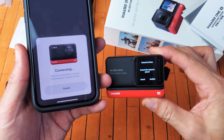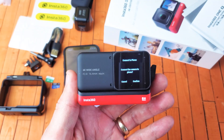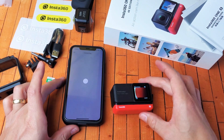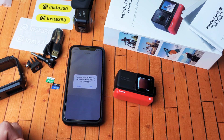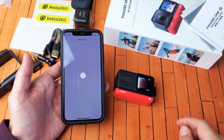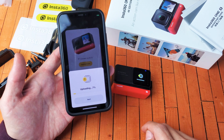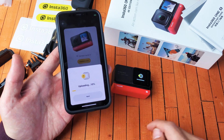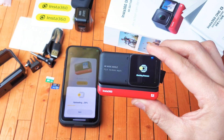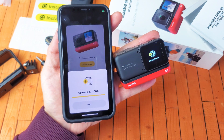Now it's connecting as you can see right there. Connect camera to phone. I'm going to click on confirm here — you can read that right there. I'll tap on confirm right there. Now you can see what's happening on my phone. Insta360 1R wants to join your Wi-Fi network. I'm going to tap on join right there. Latest firmware download — connect camera to update firmware. I'll tap on that again. Now it's uploading here, and you can see on the Insta360 it says checking firmware. Just waiting for this — you can see the status bar right there. 99%, 100%, you can see right there.